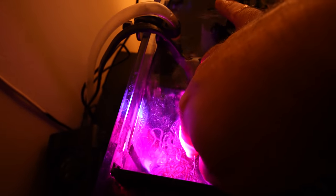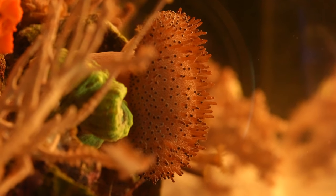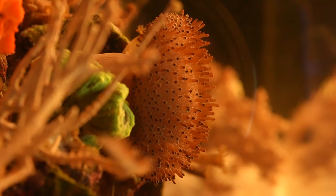So there's all those things in the aquarium that are not doing super well with the corals. Some corals, I don't have high hope. There's some soft coral that is not looking great. Yeah, we'll see what happens. I'm just letting my tank go back slowly, get healthy. The good news is I don't have dinoflagellate so far.